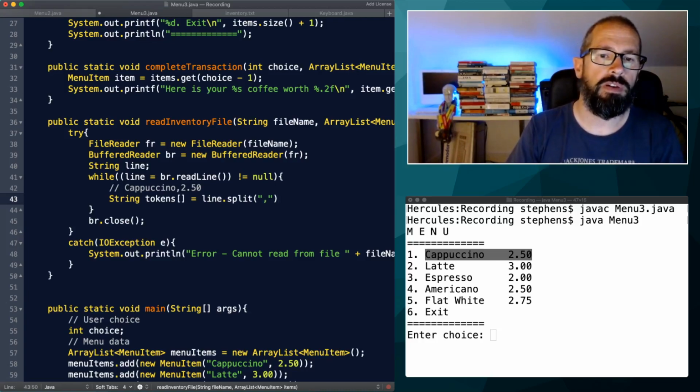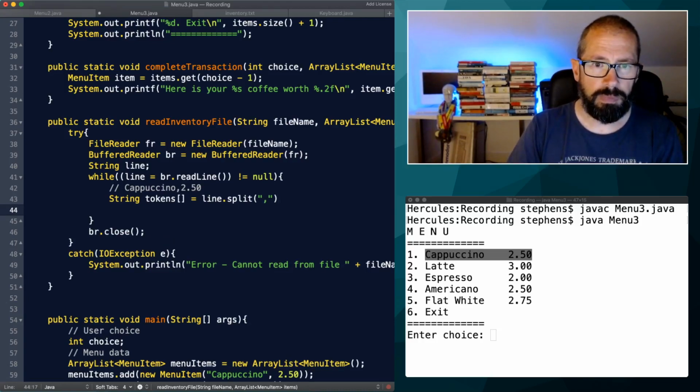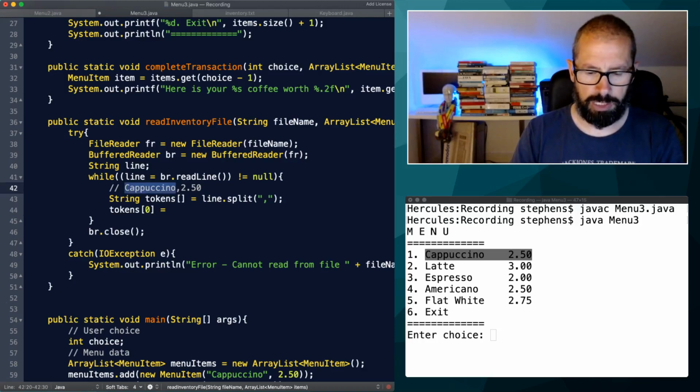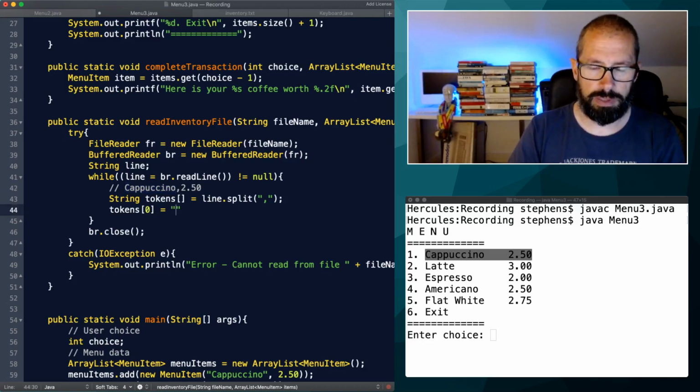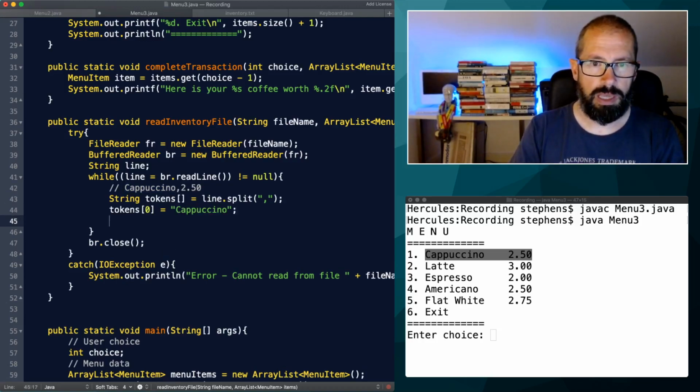So for example, after we make that call, in this array tokens, tokens[0] would be cappuccino, right? Token 0 is going to be the string cappuccino, and tokens[1] is going to be equal to the price, which would be $2.50.